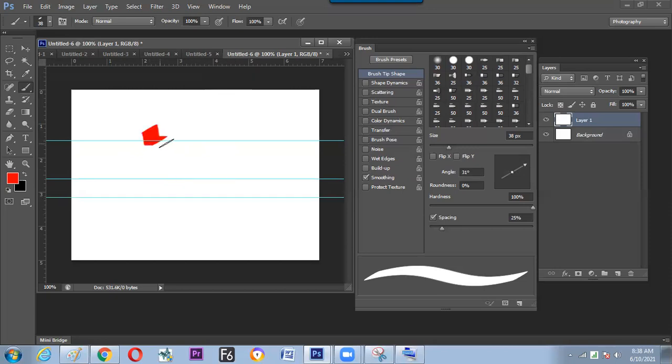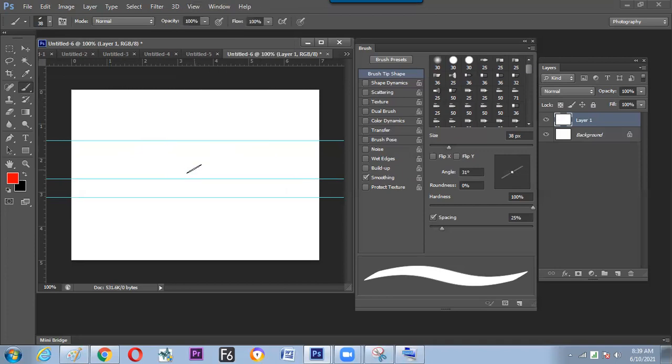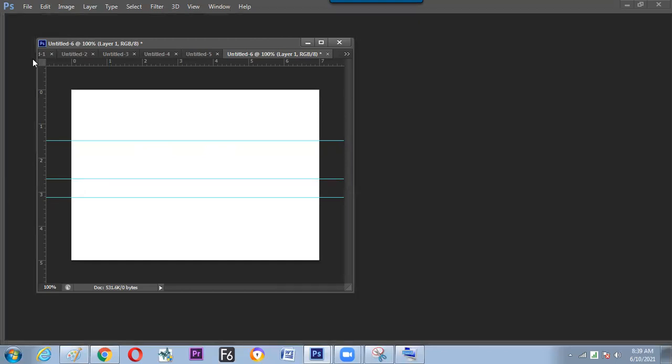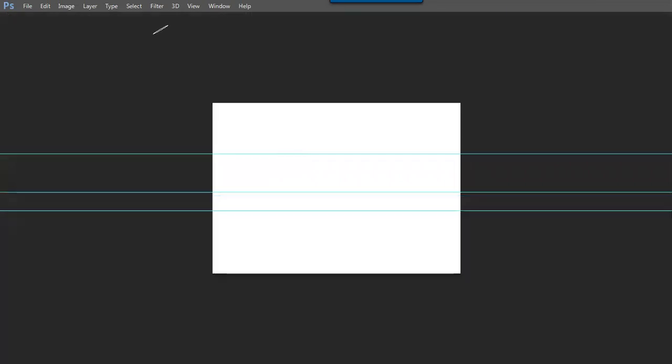Now the snapper is on. It allows us to go exactly on the line. We don't need that. We can turn the snapper off. Snapper means attracting to the grid and guidelines. Now I'm just making it go full screen with the Tab button. We can hide the toolbar and floating windows, and the F button to get it full screen. Control R to hide the ruler. Again the F button to get it full screen without the menu bar. Control plus and Control minus to zoom in and zoom out. And the brush size can be increased or decreased with the open and close brackets.